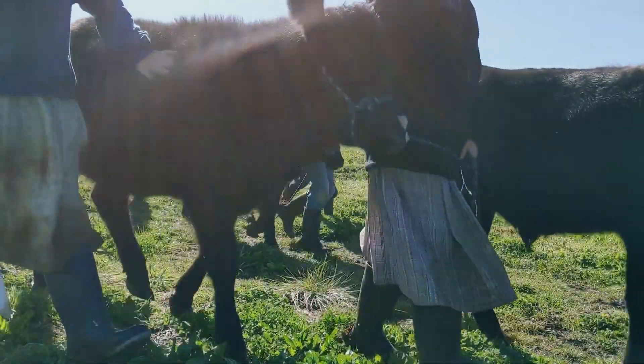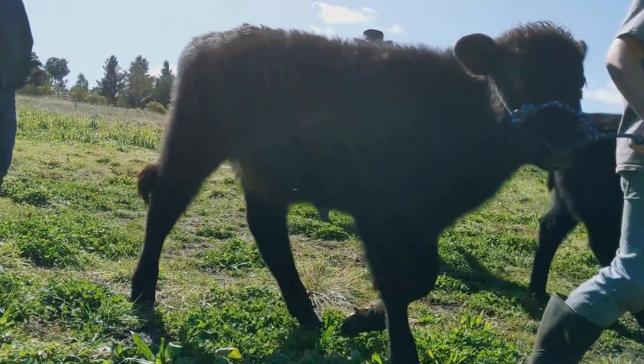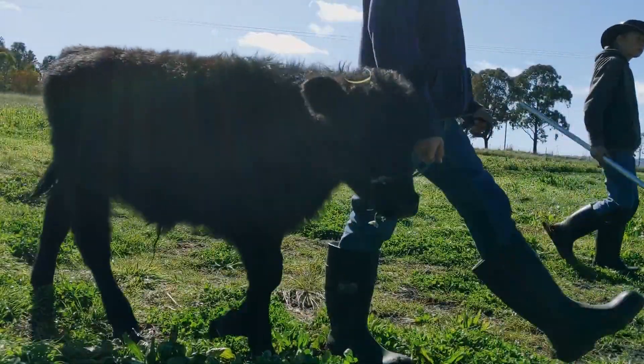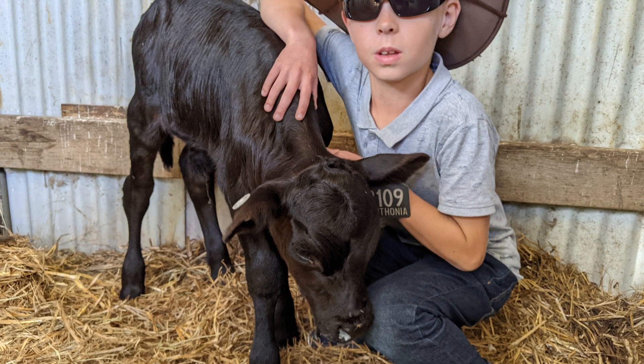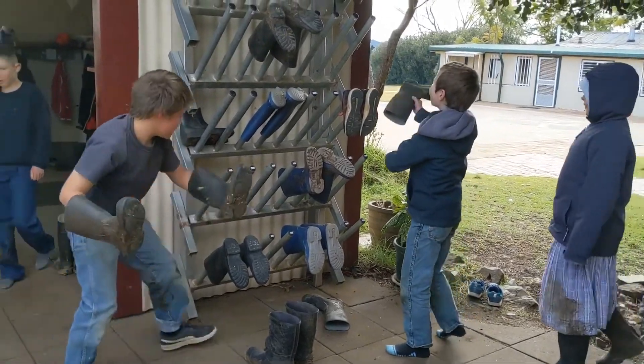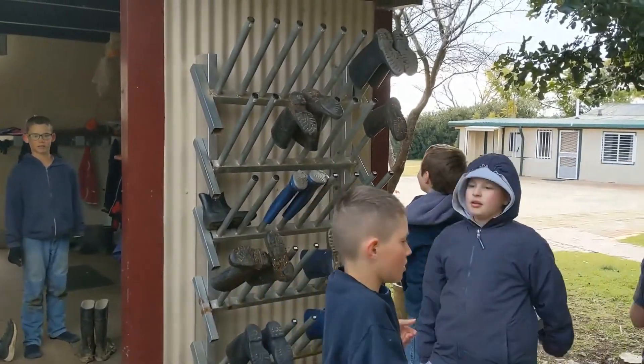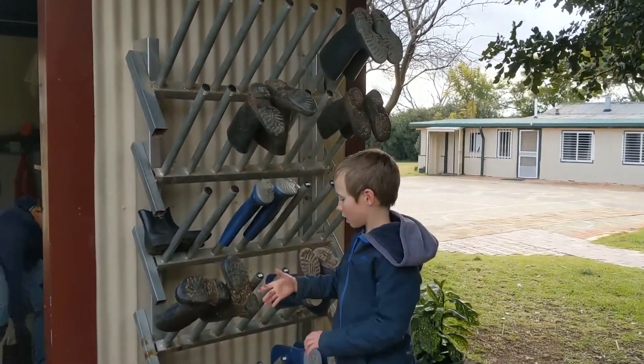You know how it is with animals — it's a real sense of responsibility when you have a living thing. Getting the calves for the children was a chance for them to do something that every young child would like to do, but also to grow up as they took responsibility for this animal that needed to start with milk in a bottle and then eventually feed on grass, with the moving of paddocks and so on. Not every school has a welly rack outside with lots of mud, but in the Bruggerhof community we like to do a lot of outdoor activity with the children and actually teach the whole child. So doing a calf program like this is perfect.